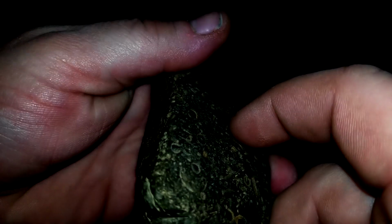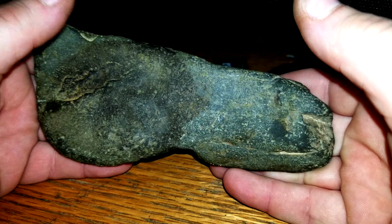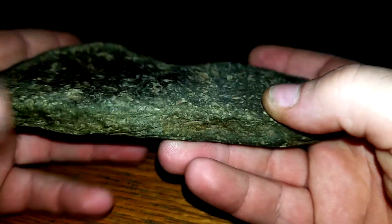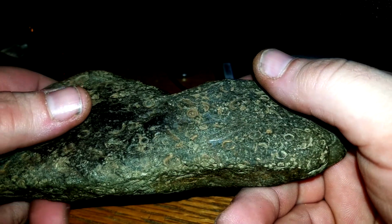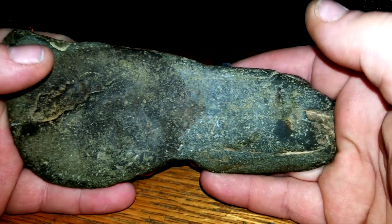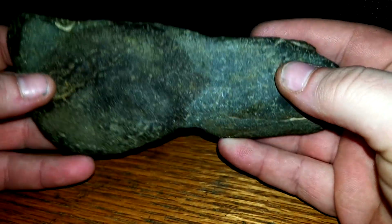And then see, look, when we ran down this side. Actually, yeah. The thing about this is, compared to the other stone axe heads that I've ever seen, this is very light, like very light. I feel like if I drop this, it would just break. So that's why I believe this isn't a war club and this isn't a wood axe. Rather, this is a ceremonial axe.